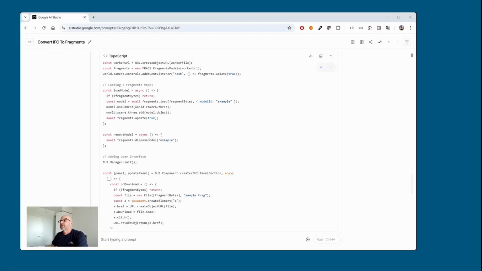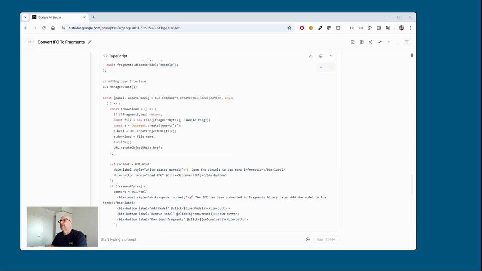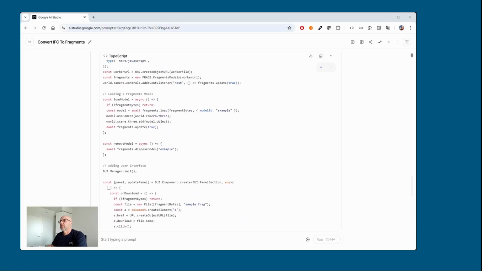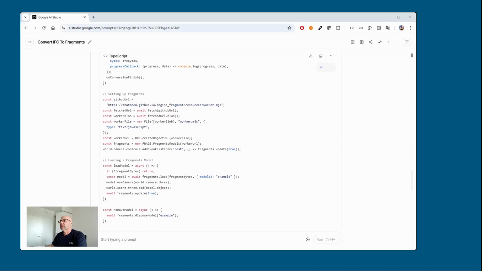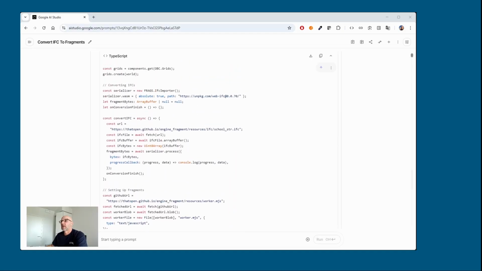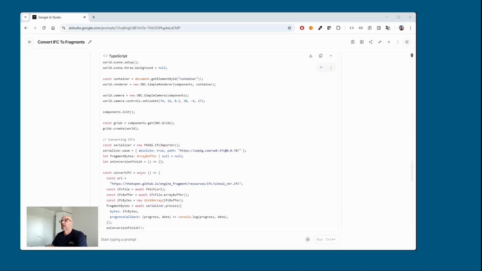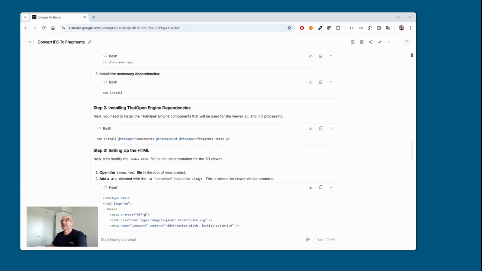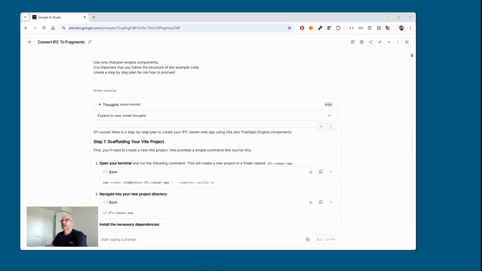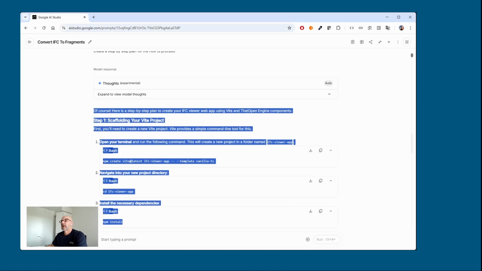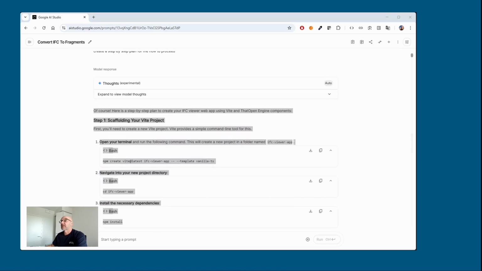Now we have two different good options for how to proceed. You can follow these instructions by copy-pasting commands and code snippets one by one to our coding environment, or we can just grab everything from here and give it to our coding agent and start vibe coding right away.